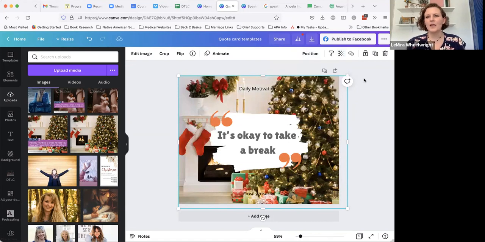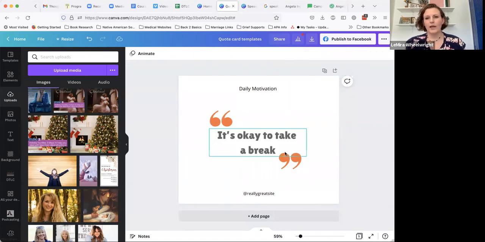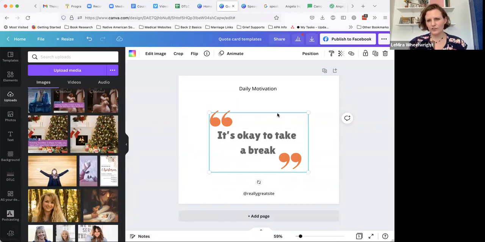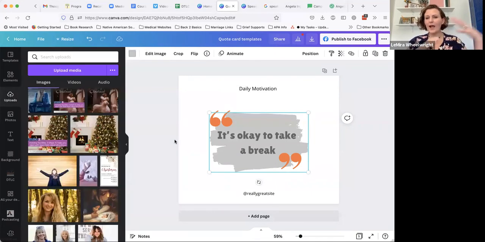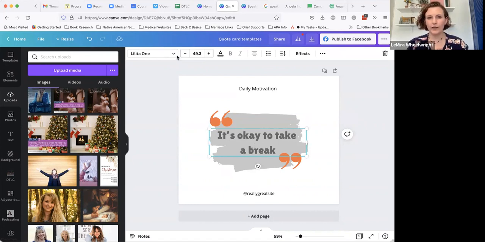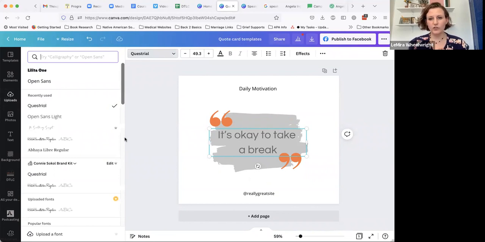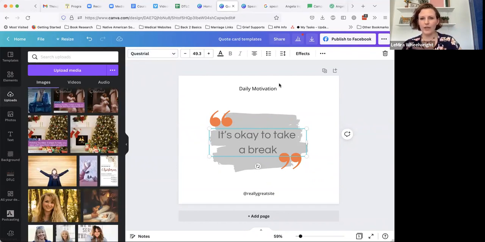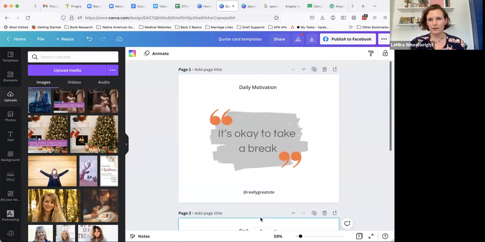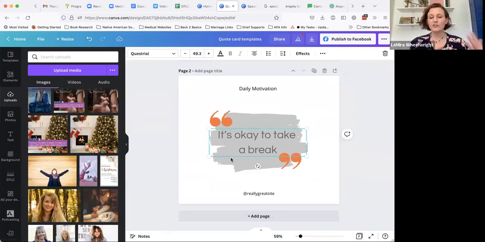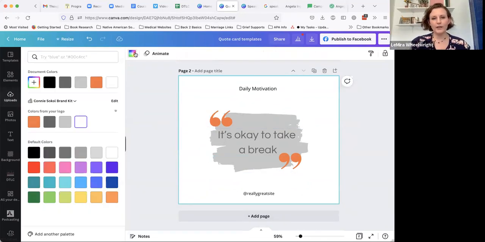Got it. So if I don't want that, let's say I want to change the color because there was another image here. And say, I want this to be one of my templates that I can just change this quote over and over again, and I'm changing it to my brand. See how I'm changing all of that. And then I say, okay, I like this. This is not what I'm going to use right now, but it's one I like. So then I can just duplicate it. I just hit that duplicate button. It's exactly the same, but this time I might change the colors around so that it looks a little different.